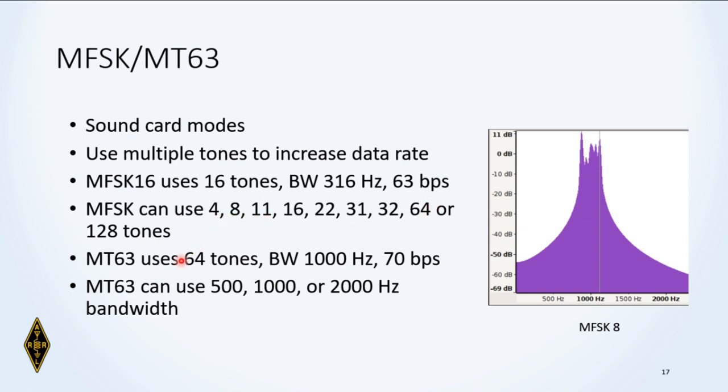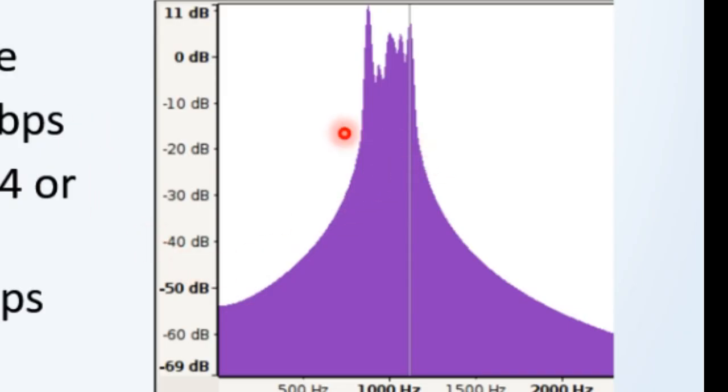And here's a bunch of the other flavors that are out there. So just be aware that there's a lot of them. And here's what one looks like in terms of a spectrum display.